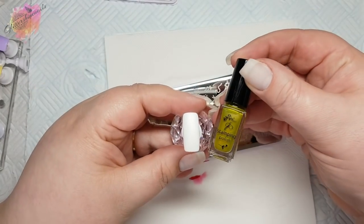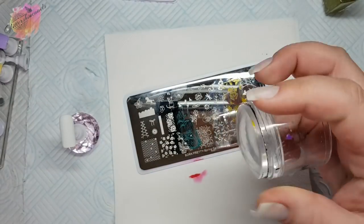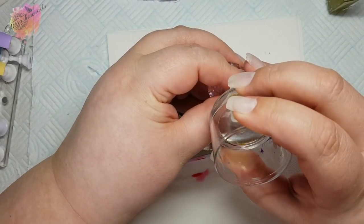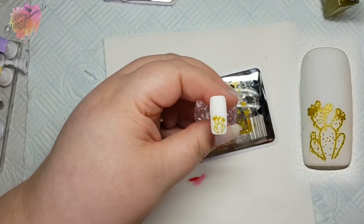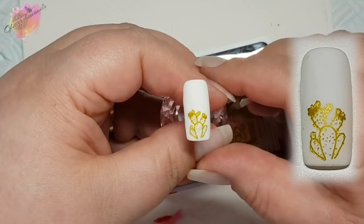For the next swatch I'll be using a white coloured nail tip along with a metallic green stamping polish. This stamping polish is really new to me, but I just love it over the white. It really makes any image stand out, and it definitely does with this cactus image. Not the normal colour I would use, but it's still a very nice image though.